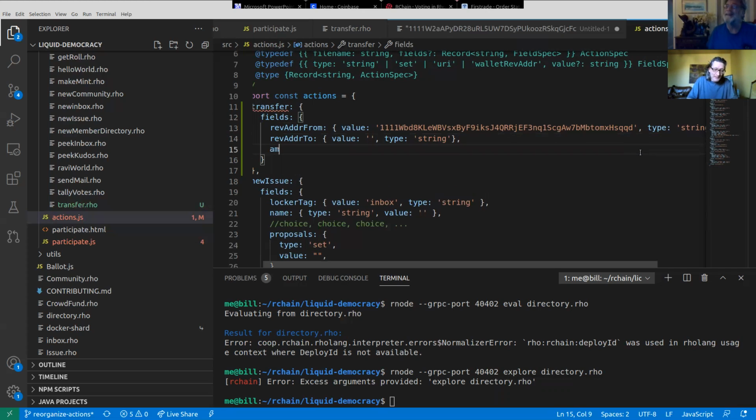And then we need an amount. And let's just say that the default value for amount is 1. And the type, is it string, Jim? Is that what we want here? Well, when we make it, what type do we have?